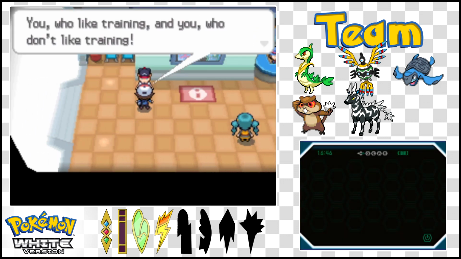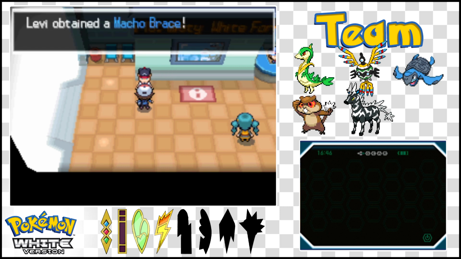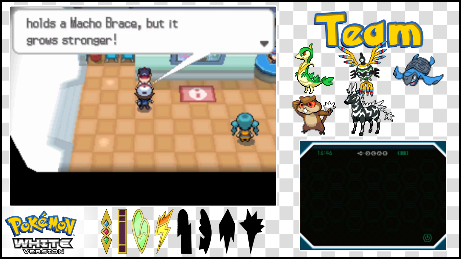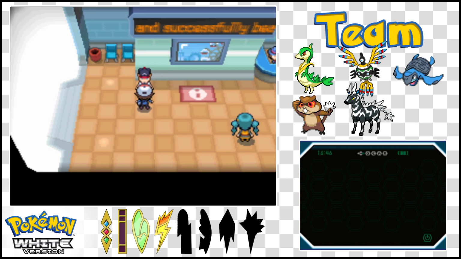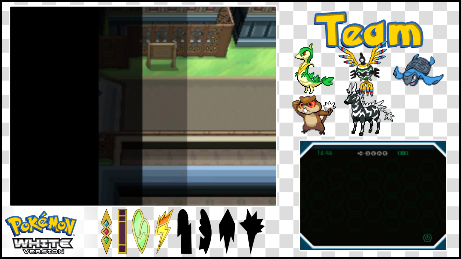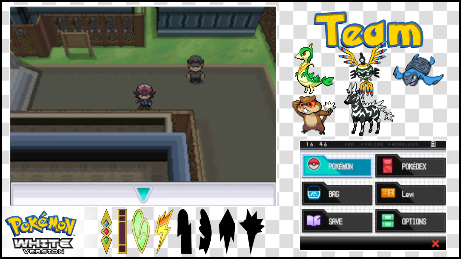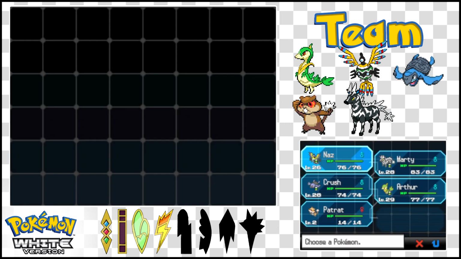Let's train Pokemon vigorously. You who like training and you who don't like training, let's train our Pokemon by giving them these, and this is a Macho Brace. A Macho Brace is a more general all-purpose item that increases the EVs that you get. I believe it doubles the EVs you get from every Pokemon that you defeat, while also reducing the speed of the Pokemon holding it. So you want to get some extra EV training done in the early game. That's the way to do it.